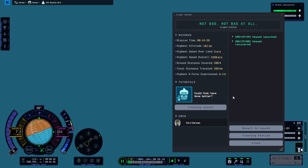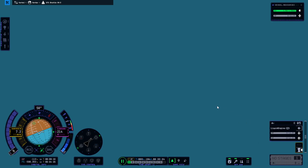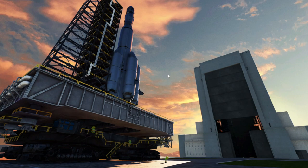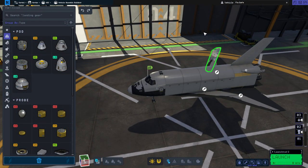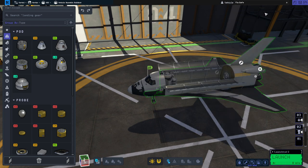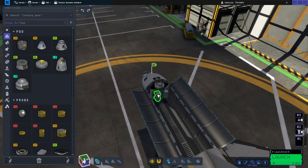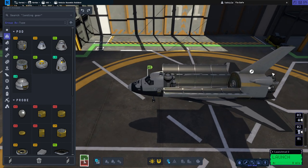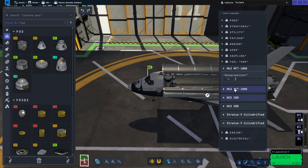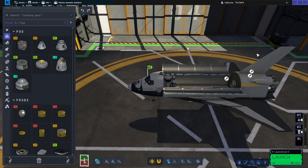So I'm gonna have to figure out some other way of fixing the center of lift. And again, a part of the problem is we don't get the right feedback in the VAB, right? I mean, this is the shuttle. Now, of course, it's gonna come down without those. And close to the end, we have fuel up here. These are the holding tanks that I use to hold fuel. But let's say they're completely empty and we actually still have some in the tail, just to make a worst case scenario sort of thing. We didn't have much though. Let's say like that.